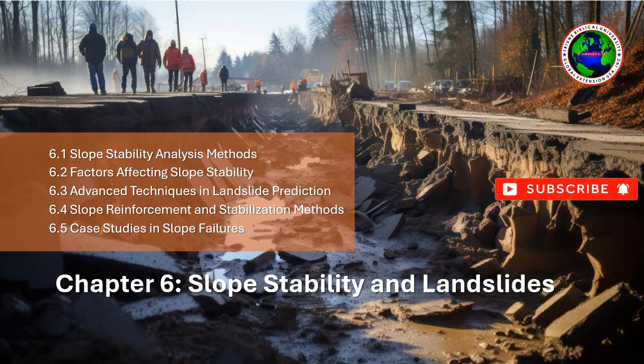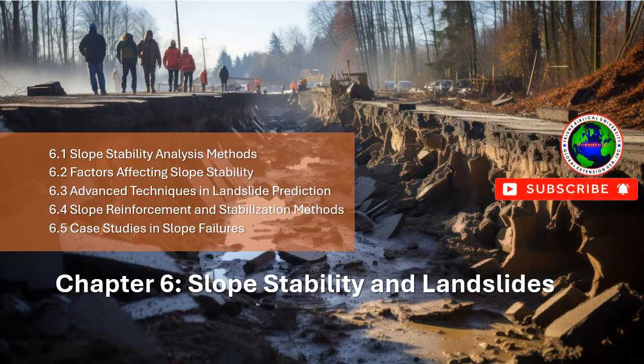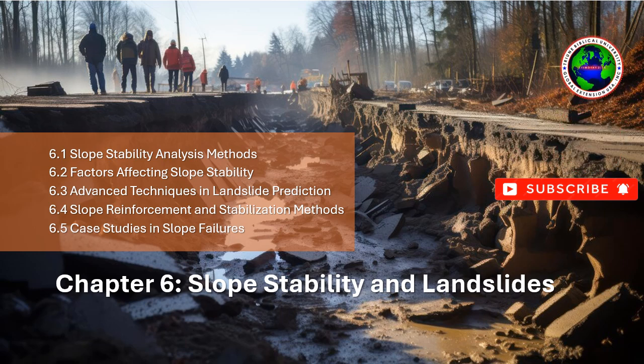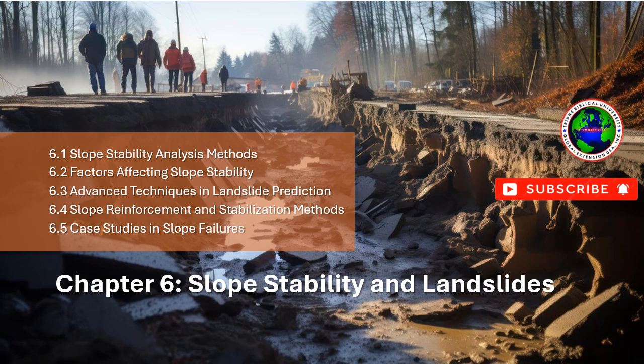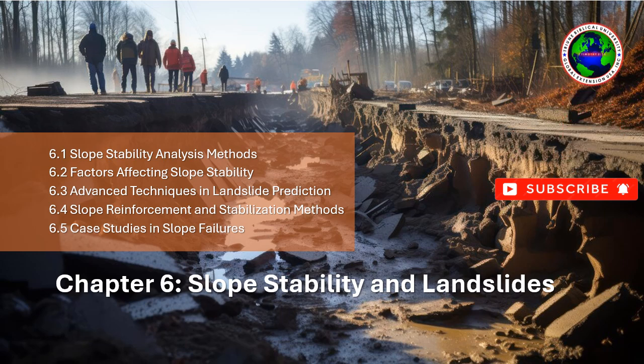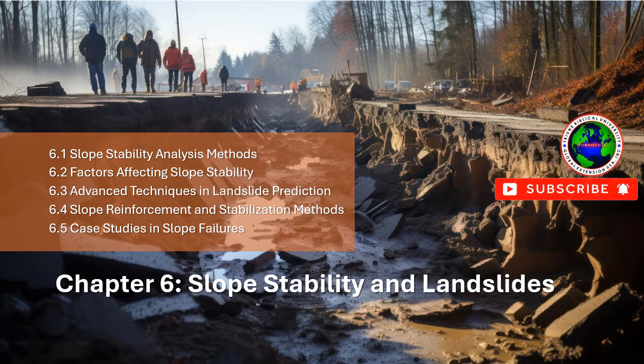Chapter 6: Slope Stability and Landslides. 6.1 Slope Stability Analysis Methods. Slope stability analysis is a crucial aspect of geotechnical engineering, as it helps in evaluating the safety of slopes and the potential risks of landslides. Understanding the factors that influence slope stability is essential for designing safe structures, roadways, and embankments, as well as for mitigating the risks posed by natural hazards.